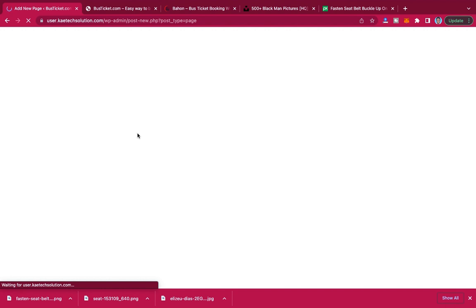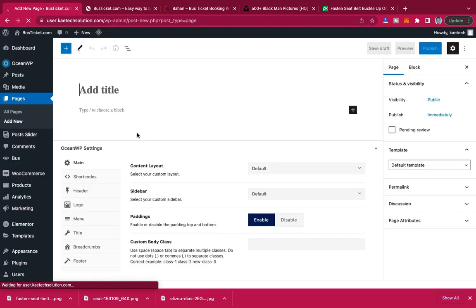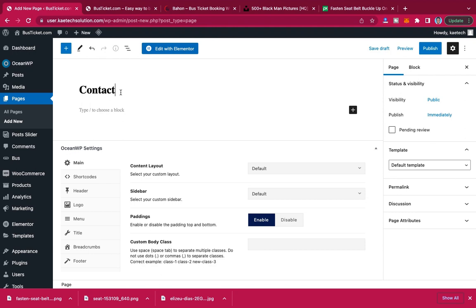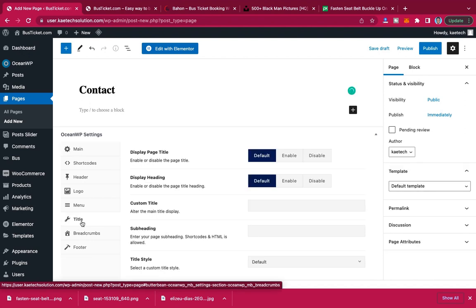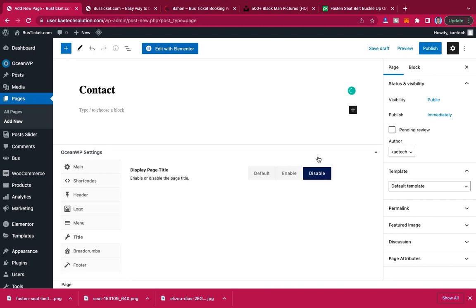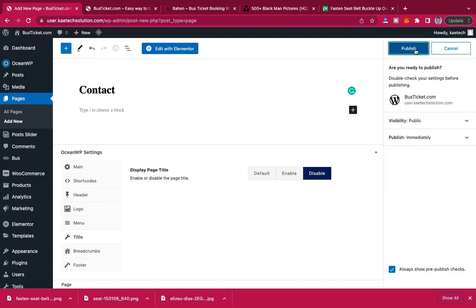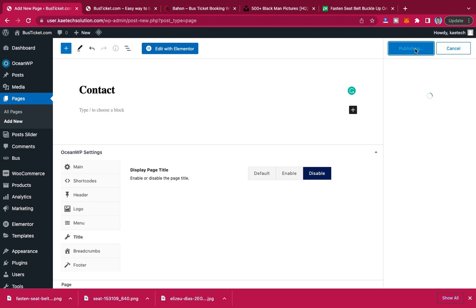Now guys, remember that we have some pages already created for us, the cart page, the shop page, and all the other pages like the account page and other things are already created for us. Okay, so the next page is the contact page. So that is the contact us page. So now I'm just creating the pages. I haven't designed the pages, so I'm still going to go to title, disable title, and then go to Elementor and template and choose Elementor full width, and then click on publish, to publish the page.